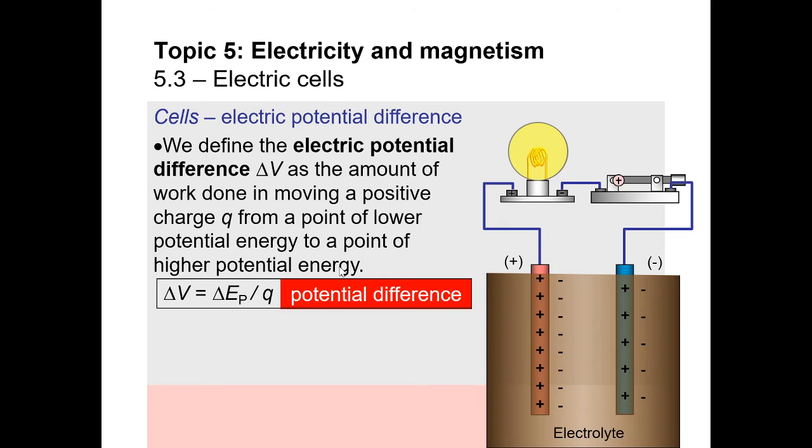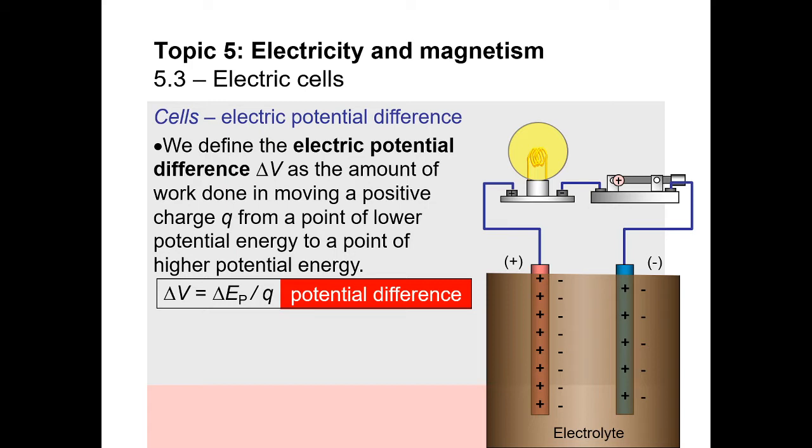Okay, now we define the potential difference, or the electric potential difference, delta V. So in section 5.2, I often said, well, look at a battery next time you're in your house. The battery might be rated 1.5 volts, it might be rated 9 volts, it might be rated 4.5 volts. Usually it's in increments of 1.5 volts. So if you want to just take a look at something quickly, you can open up your remote control and take a look at the batteries that are inside. You can also take note of whether they're primary or secondary cells. A secondary cell would probably be a better investment at that point.